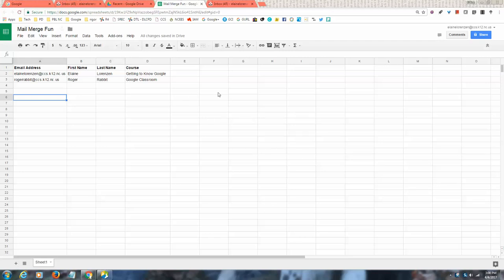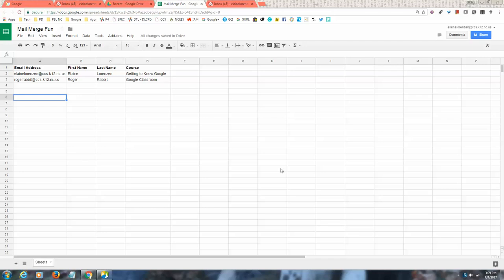Notice what I have. When you're doing a mail merge, you always want to make sure that you have the email address, or you won't be able to send an email, obviously. And just for our purposes here, I've collected first name, last name, and a course name. I work with online professional development, and so I've just used that as an example, a couple of online courses. Let's say I wanted to send out personalized emails to notify the participants of what course they have signed up for.